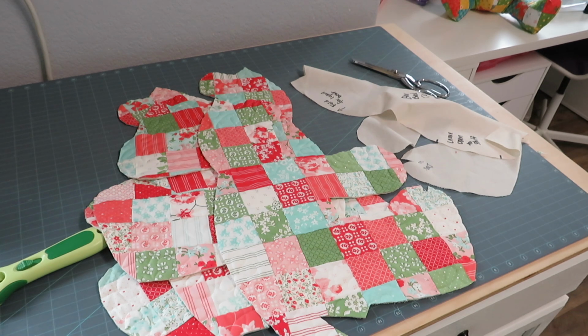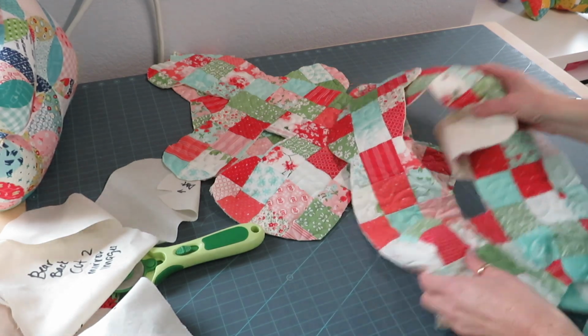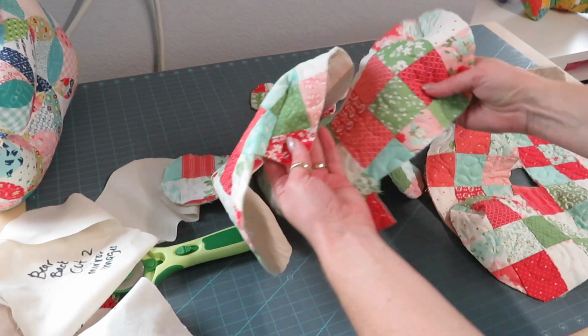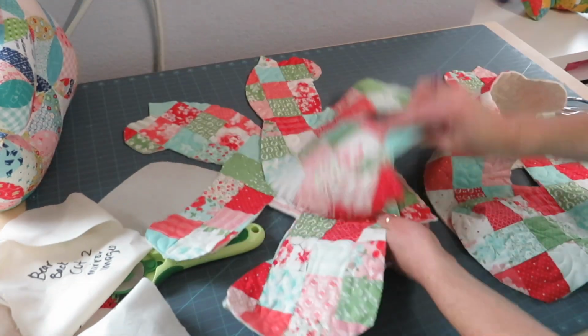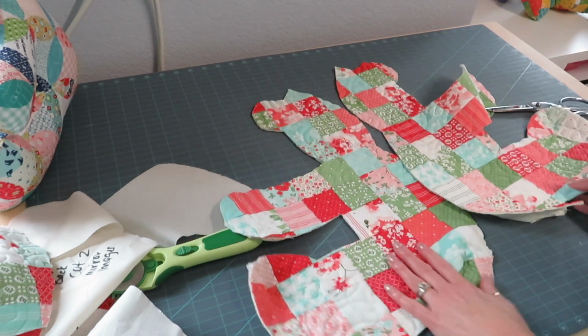So I'm gonna go sew those darts, and then I'll show you how to put them together. If you get confused on which one is which, the back is the one that has the long dart on it. So if you happen to throw them all in one pile and you get confused, the long dart is the back. So that's what we're gonna talk about next, the back piece.